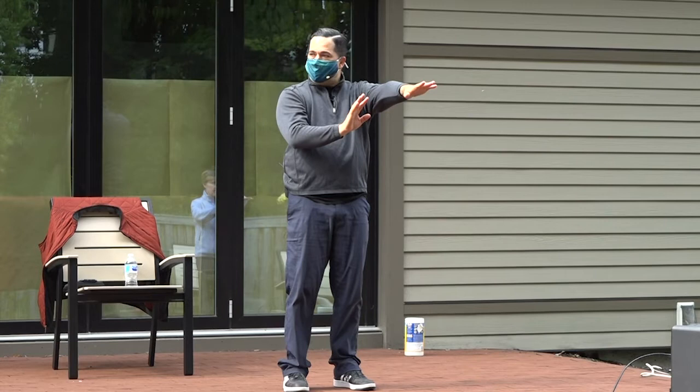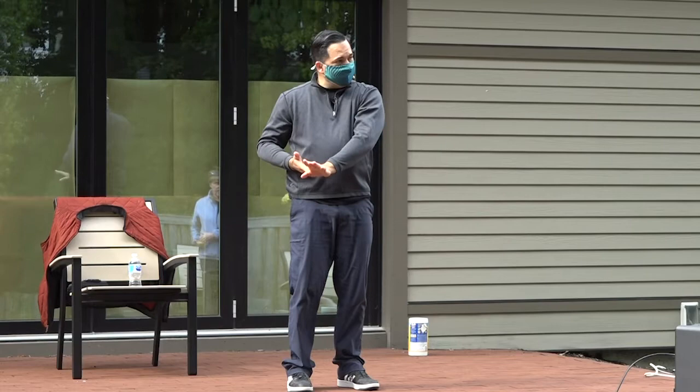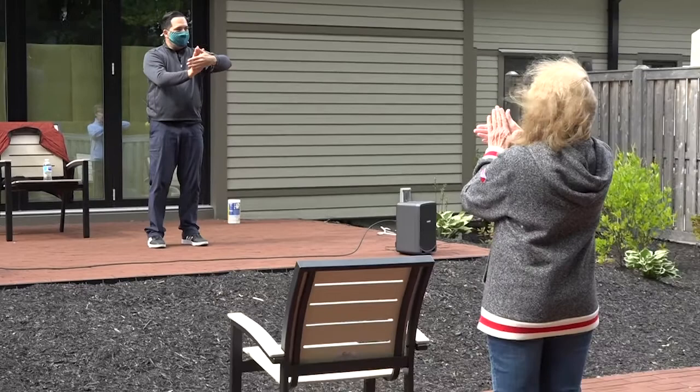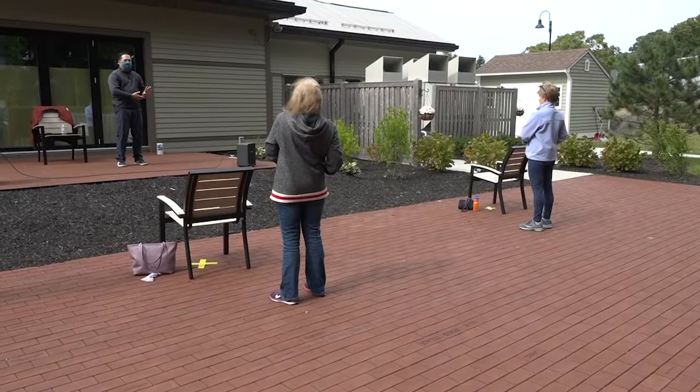Connect the right wrist to the fingertips of the left hand, and we draw both hands diagonally down to the left hip. Very good. Turn your left hand palm face up, and with it connected to the wrist, we want to push the right hand to the right hip, lift the hand to the shoulder, and push out square. Excellent. Let's try that again. We go triangle position, draw down with the left, horizontal elbow or hoop, square palm to palm, extend out to square, connect at the wrist, draw both hands down diagonally to the left hip, flip the left hand over, use it to push the right hand to the right hip, lift the hand to the shoulder, and we push out square. Beautifully done. That's really nice.